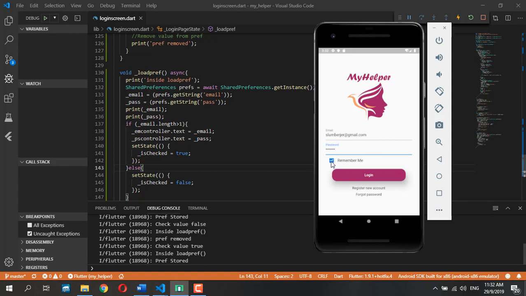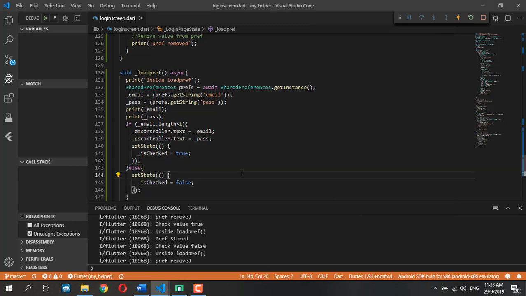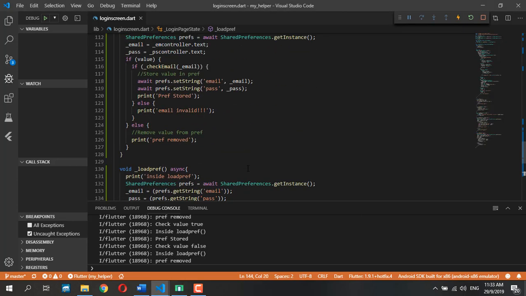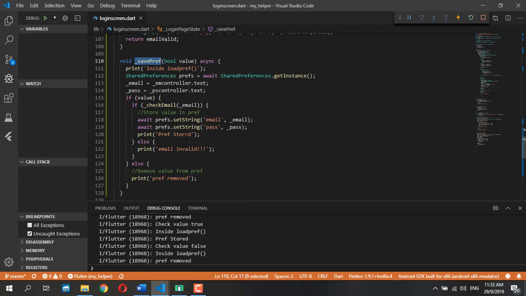Alright, so next, when the user clicks on this, we're going to remove this shared preference from our preference. To do that, we need to go back to our save preference here. In this save preference, when the user clicks on the save preference checkbox, it stores the value. Else, remove the preference. So easy.